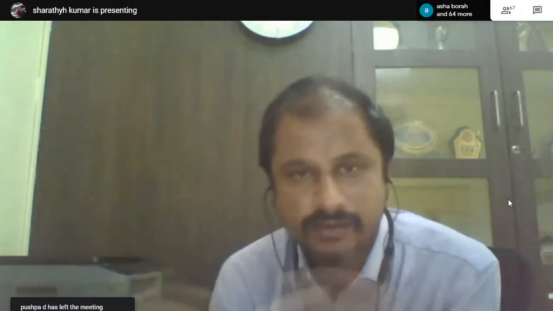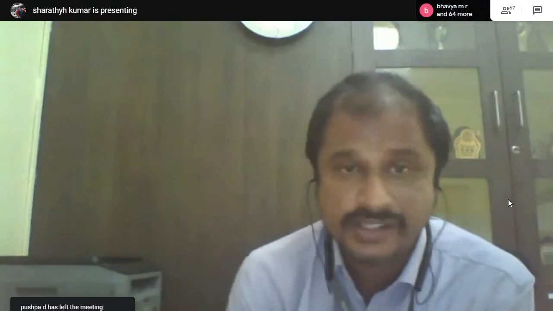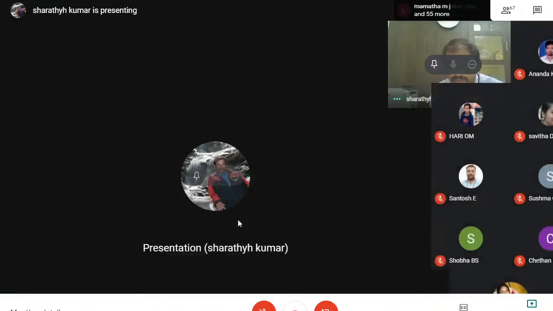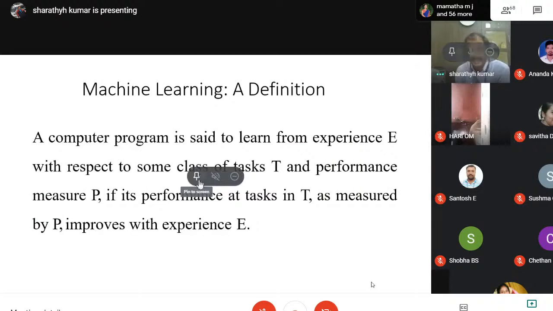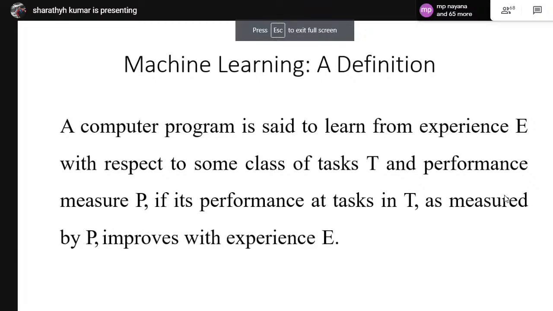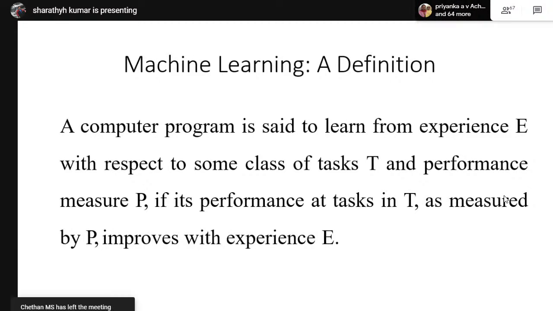It is computer programs that learn from experience with respect to some class of tasks and performance measures. Whatever task is assigned, if I go to a company they will assign tasks, if I work in a college I will be assigned tasks, and if I am a researcher I will get tasks to do. Tasks are done based on experience; if you have good experience, you do wonderful jobs. Everything must be measured for performance. In a college there are self-appraisal reports, and in a company there are performance measures every year. So machine learning talks about experience, about the task done by an experienced person, and about the performance based on the task and experience.